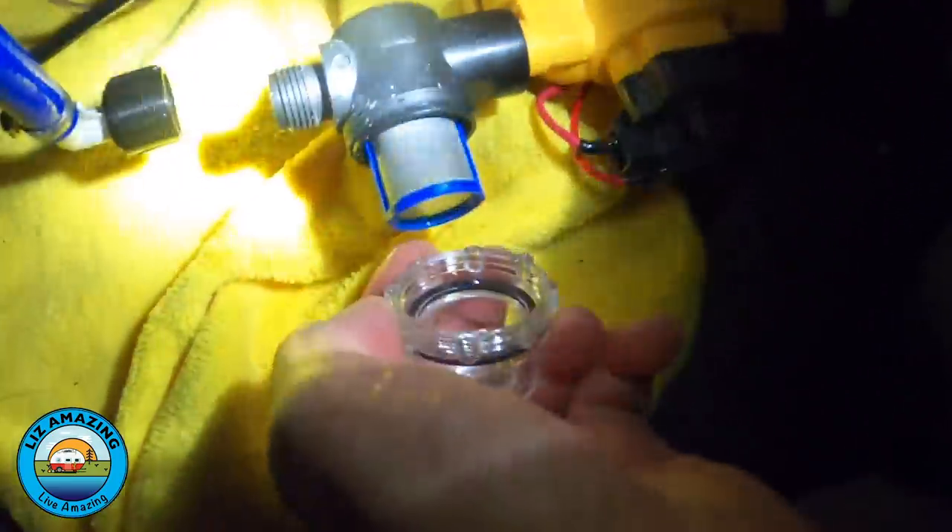We didn't know where in the system the blockage was, assuming it was a blockage. There are two lines coming from the hot water heater that go to the back of the Nautilus. I took those off, put them in a bucket, turned the water on, and let Liz tell me whether the pressure was high or low. It was pretty wimpy — we had plenty of supply pressure but confirmed low hot water pressure coming out of the heater. Since I was there, I checked the strainer to see if it had any debris — that might be a clue to where the blockage was coming from. It was clean. It's easy to get the strainer off and check it, and it should be done about once a year.